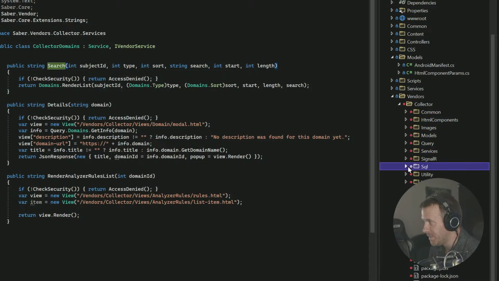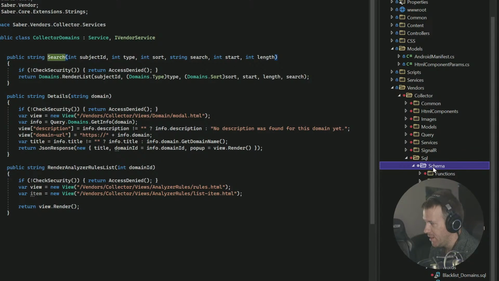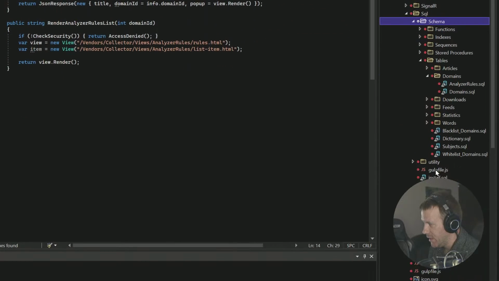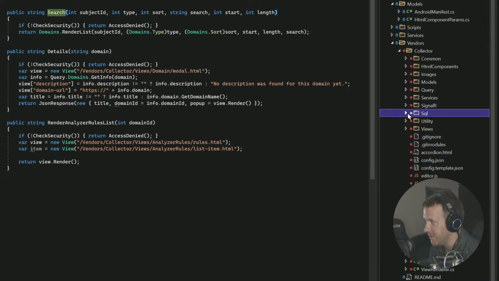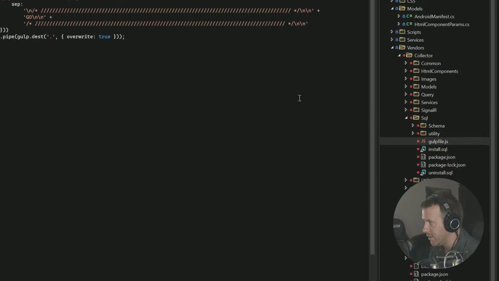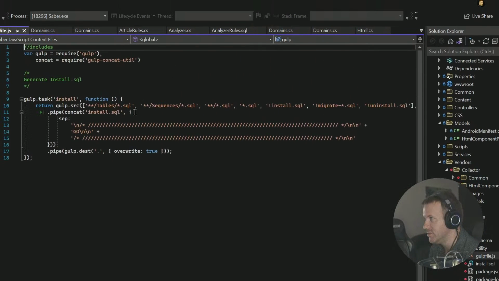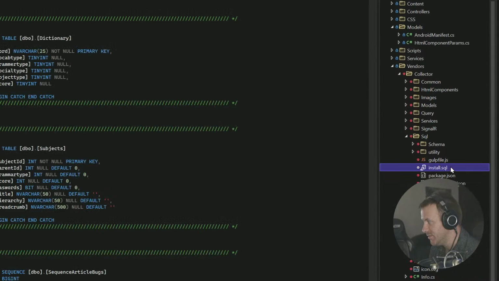And then I specify my own SQL schema here, which actually comes with every Sabre vendor plugin. And this gulp file generates the install SQL.